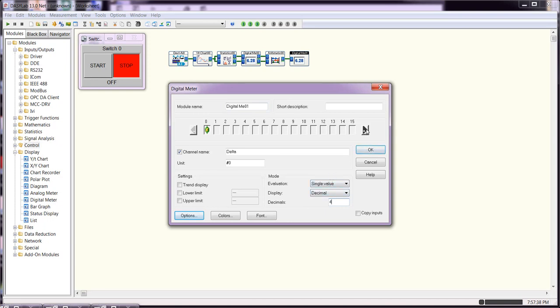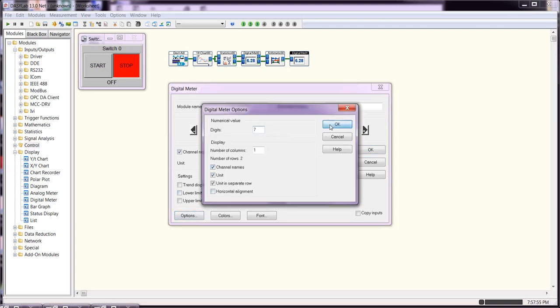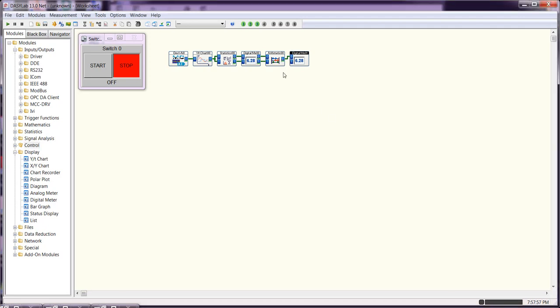Let's add another port to display our RMS values. Channel name, RMS. 4 digits. Only now we want to catch the RMS. Should still be displayed. Okay.